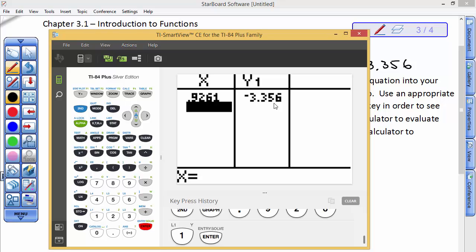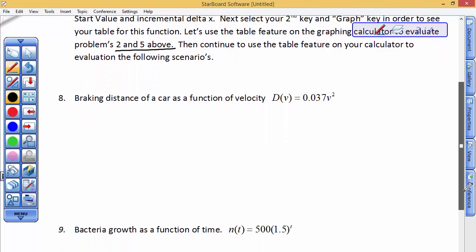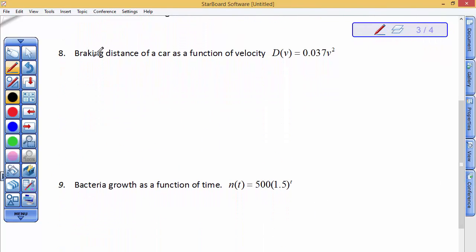So let's look at an application. Let's say that the braking distance in feet. Now, you know, this is just a formula that I dug up from somewhere, and we don't know anything about the car. We don't know what the tread depth is on the tires. We don't know how much the car weighs. We don't know what the road surface is like. But we're just kind of making up the fact that the braking distance would be a function of the speed with which the vehicle is traveling.